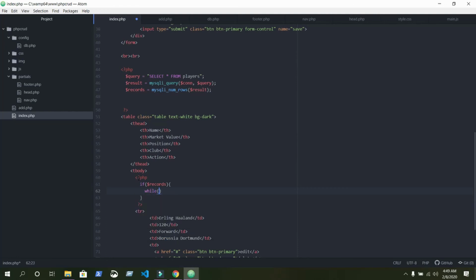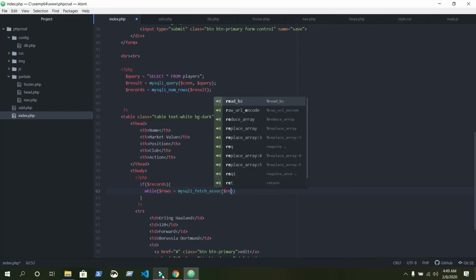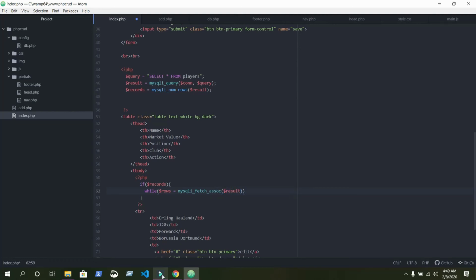While $rows is equal to mysqli_fetch_assoc, and here we need to pass $result.